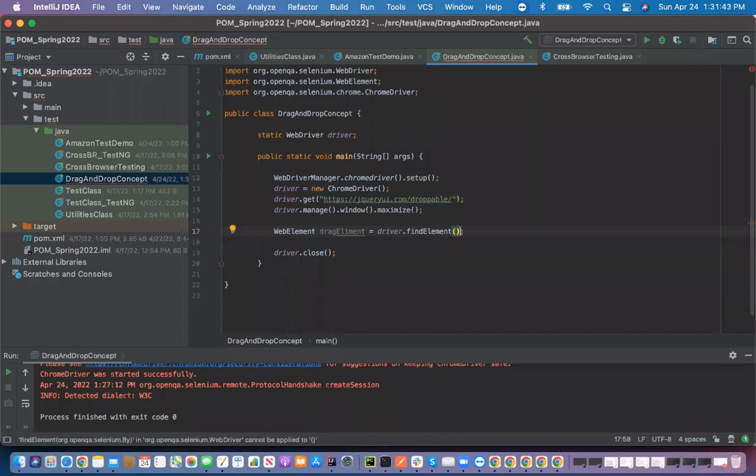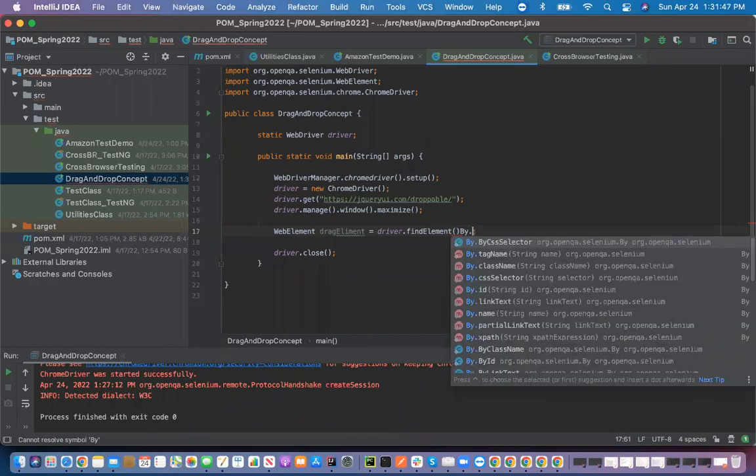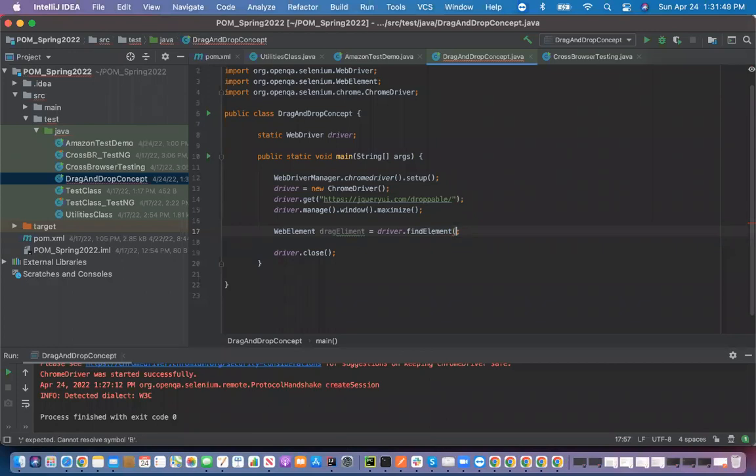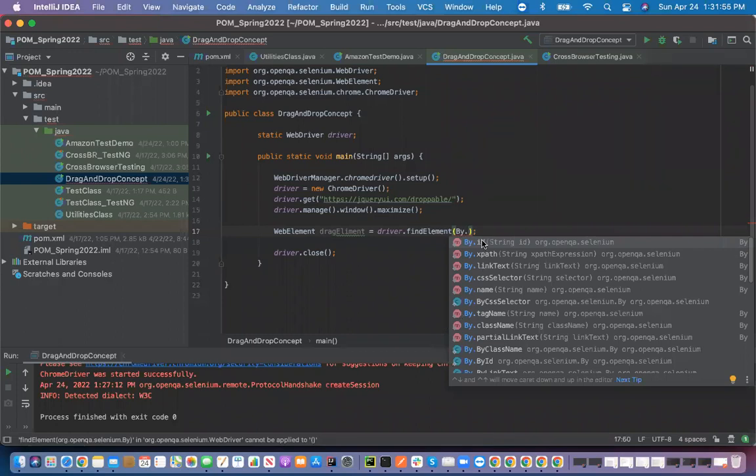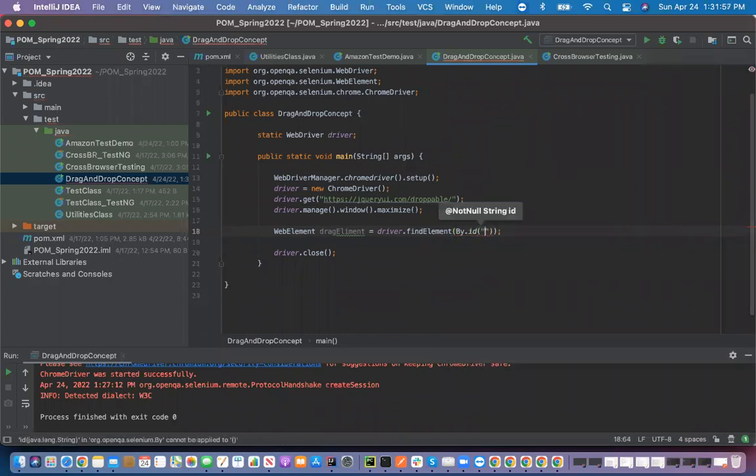Inside findElement, then By, right? Dot, actually, dot by ID. This is draggable. So now same thing, I will do another one that will be droppable.